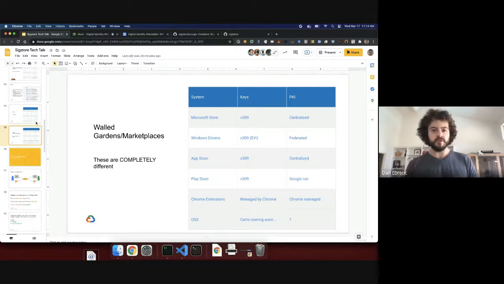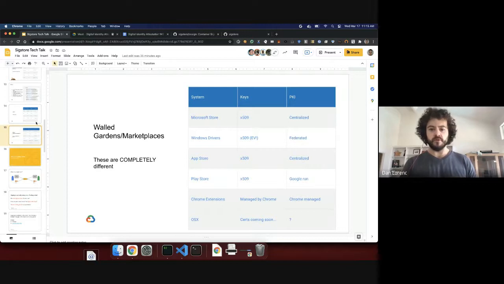Windows drivers and Authenticode in the Microsoft Store are probably the most widely known example of this, where they use X509 code signing certs, which are a specific type of X509 certificate you can buy. You can't install a Windows driver unless it's been signed with one of these certs that's trusted by the Windows system. And they even require the enhanced validation certs for a lot of these Windows drivers, which costs a ton of money. There's a whole identity check and stuff like that from the few providers that do offer these certs.